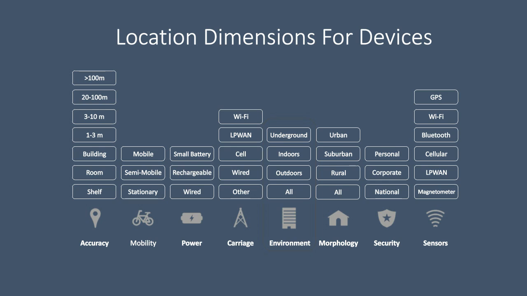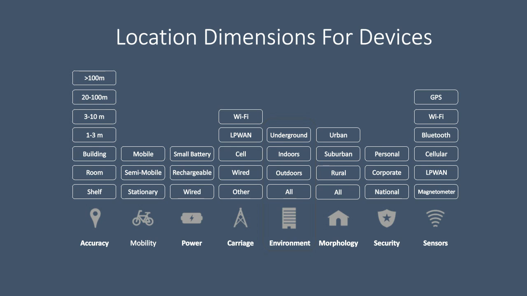The other one I want to walk through is the sensor. As you can see, there are a number of overlaps within these two columns. In particular, for Skyhook, Wi-Fi, cellular, and increasingly LPWAN are areas where we see good overlap between the carriage and the location capabilities. Obviously, GPS is well known and very capable, and is a piece we use in our system quite frequently if it's available. Hopefully that gives you a sense of how we think about this, and I'll pass it over to Nick to walk through what this looks like in real-world deployments and how we've helped customers with this methodology. Thanks, Kip.